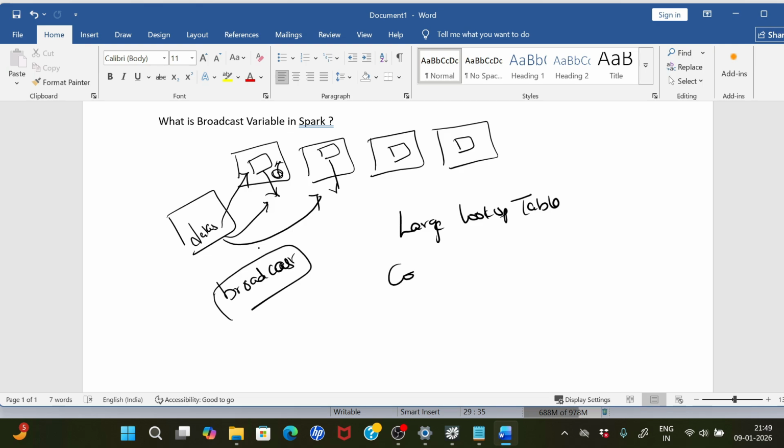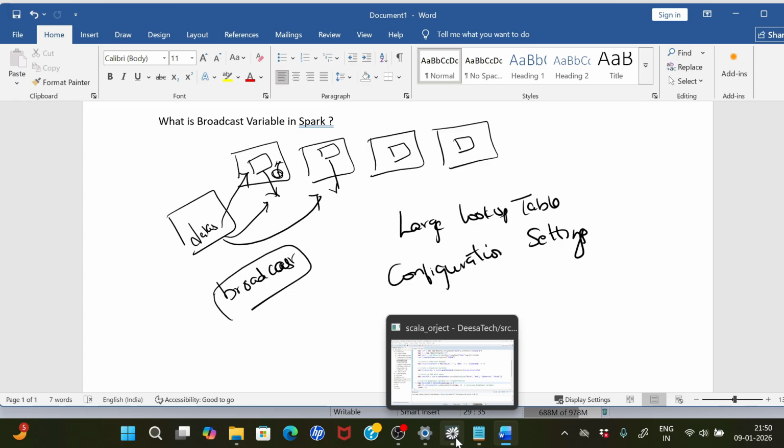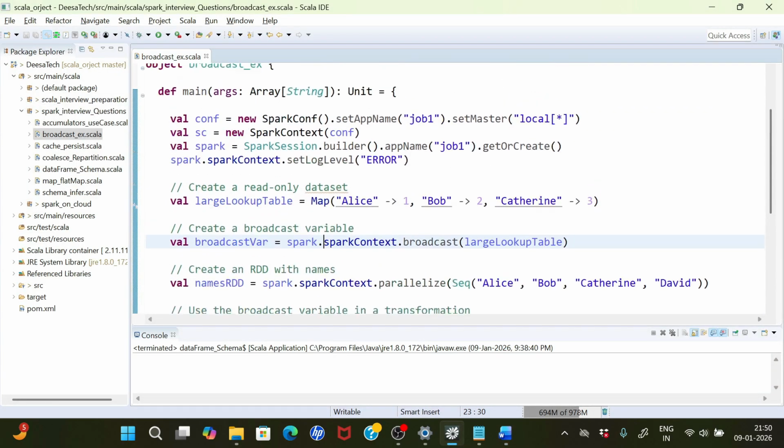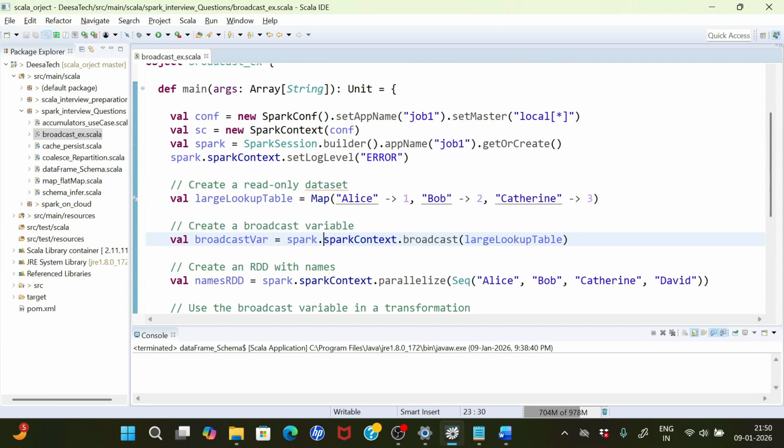Sometimes there might be some configurations that we need for this program, and that can be broadcasted as well. Again, static reference data, anything that's just static, which needs to be utilized for joins or lookups, whatever it is, you can broadcast it. So we'll look at an example of how we can do this broadcasting. Here I have created a read-only data set, which is the lookup table, which we'll use as a lookup table.